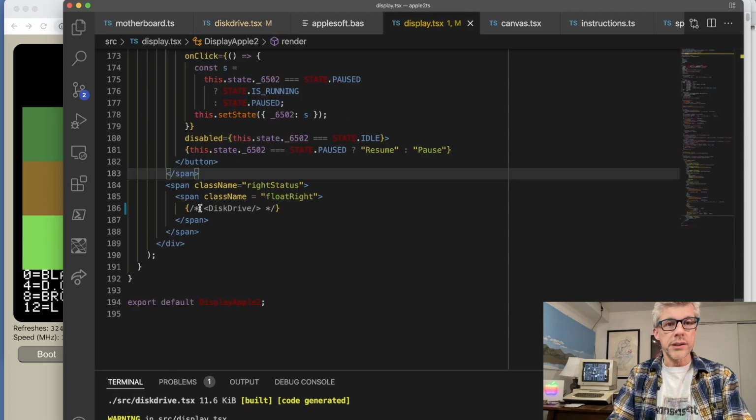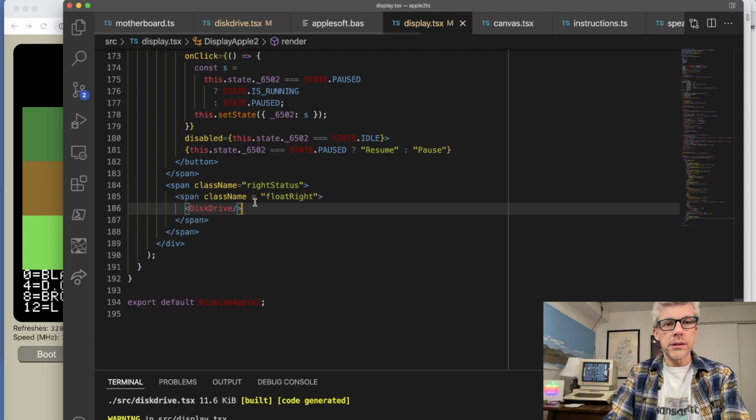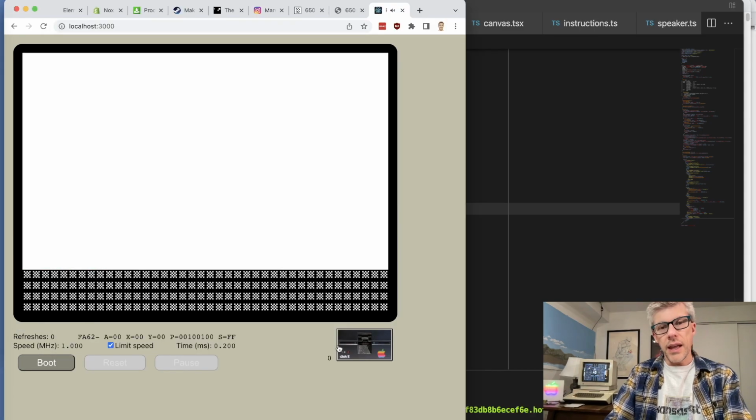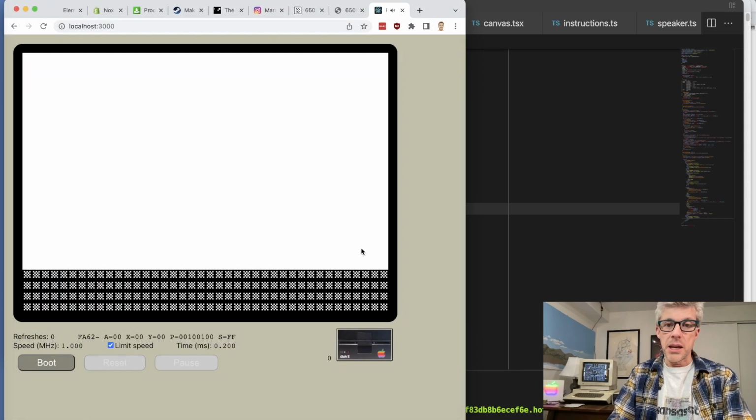So if we go over to my display.tsx, we can just enable this, and you can see right here I've just commented it out. And now, if I save this, you can see I now have a nice, cute Disk II button down here on the bottom. If I click on this, I can actually pick an image. So let's say, for example, this games.woz, and it actually shows that the drive door is now closed.